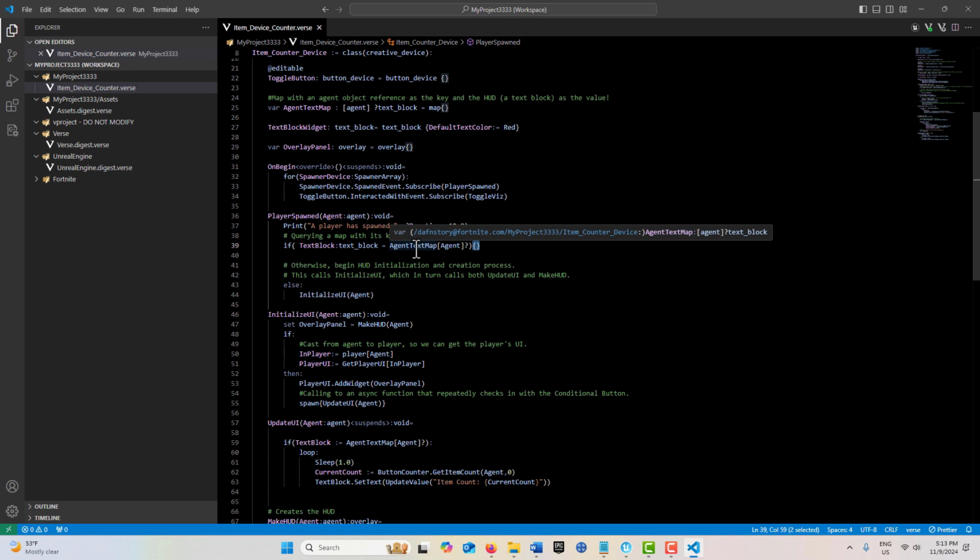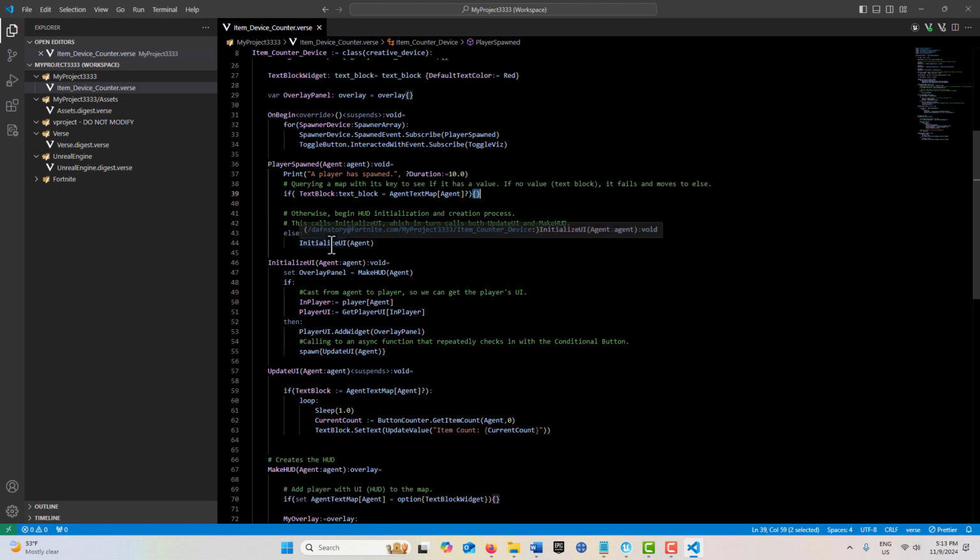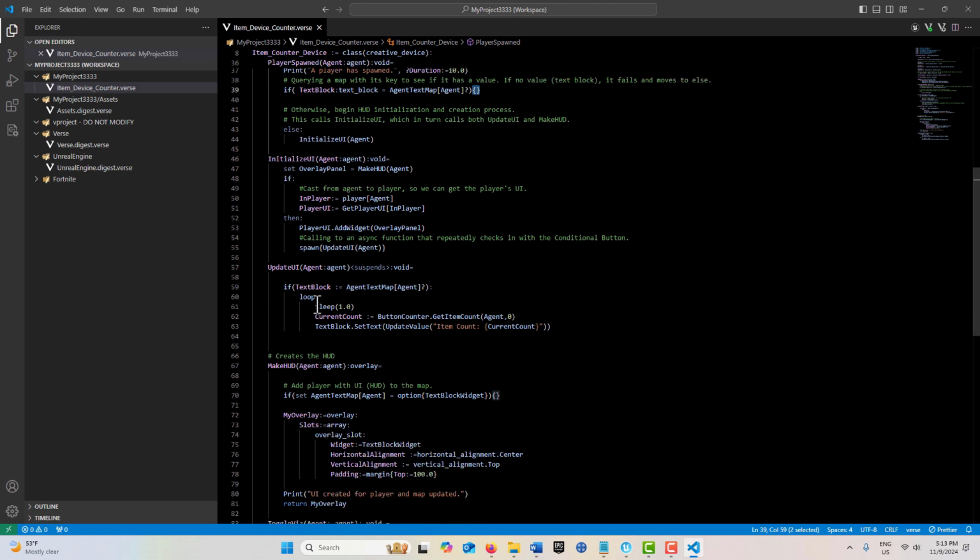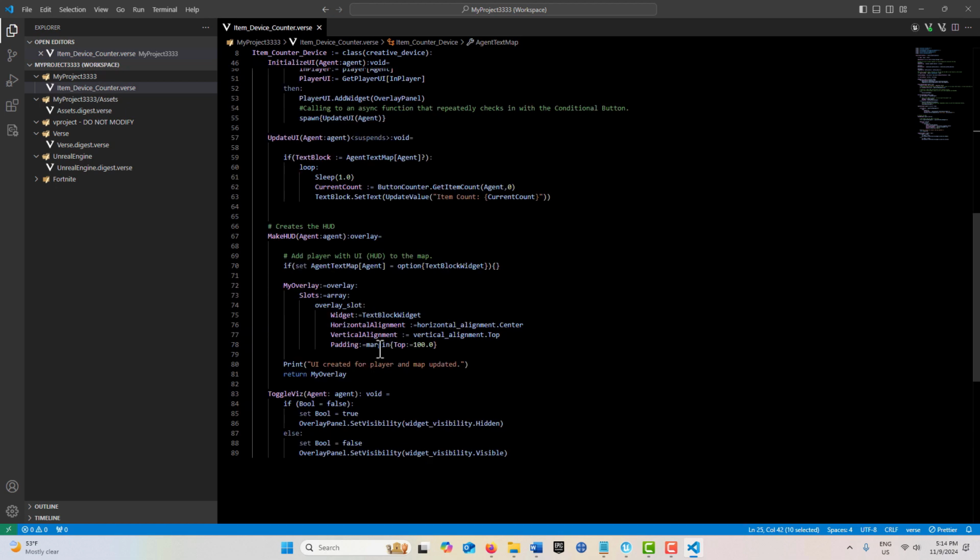So when it fails, then it just jumps here to this initialize UI. It's a function call with the agent coming through the spawn, and it's calling initialize UI. And what this does is it turns around and calls update UI and make HUD UI. And then essentially this is just creating our UI. Now I've done tutorials about this too.